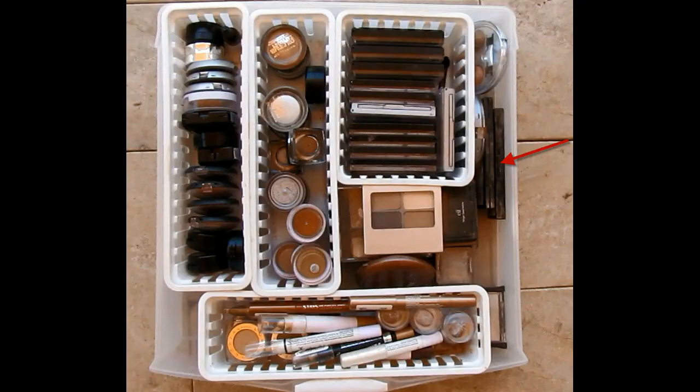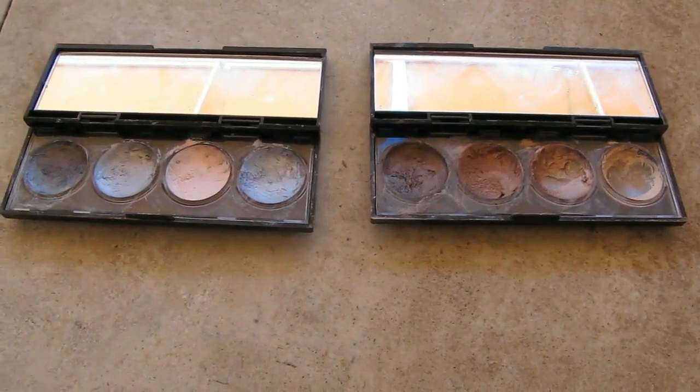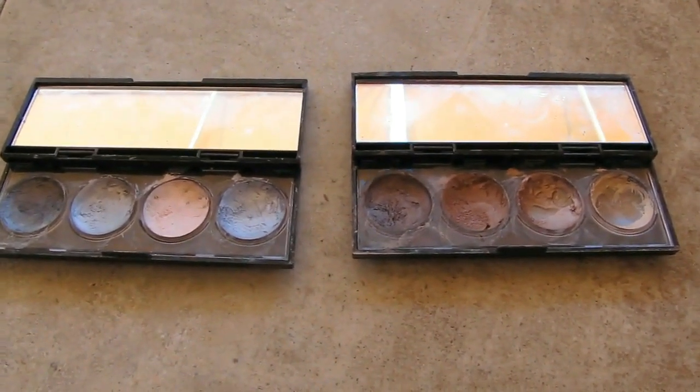Working my way around the edge now — on the home stretch. I have a couple of Physicians Formula shadows. I don't use these very often; as you can see this one has been smashed and put back together. They're just okay — nothing I would repurchase. Same with these cream shadows — I'm not even sure who makes them, I want to say L'Oreal or Covergirl. I did use them quite a bit at one time, especially the browns, but I either need to rediscover them or get rid of them.